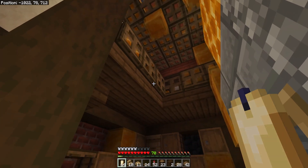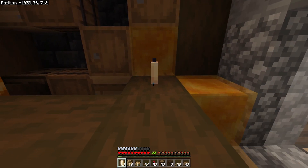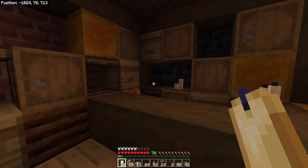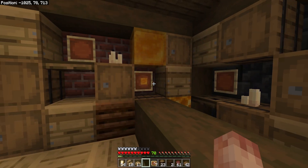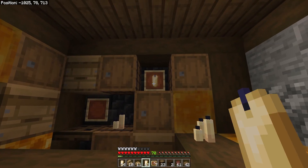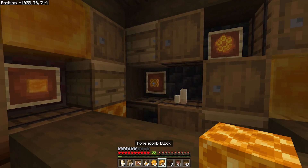That's looking much better and I've decided to swap out the floor — we're actually using beehives and the tops of them are showing quite nicely. Now I just need to scatter some candles about. Can't put them on trapdoors and that makes me sad. We need a bunch of frames and then we'll use those to show what we're actually selling. So we'll do candles in one of the ones over here. In fact, we'll put the honeycomb there and the honeycomb blocks there.